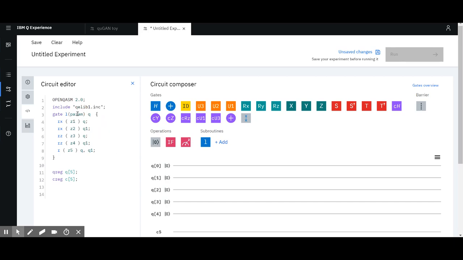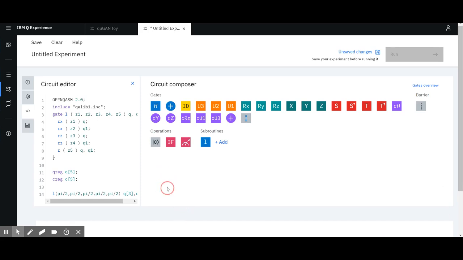I don't know if I can. I should be able to do Z1, Z2, Z3, Z4, Z5, and Q1, shouldn't I? If I do it like this, oh come on. Maybe this is a mistake.